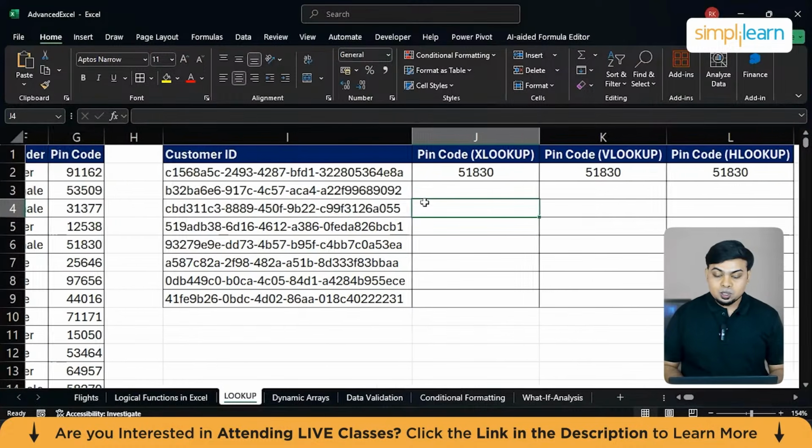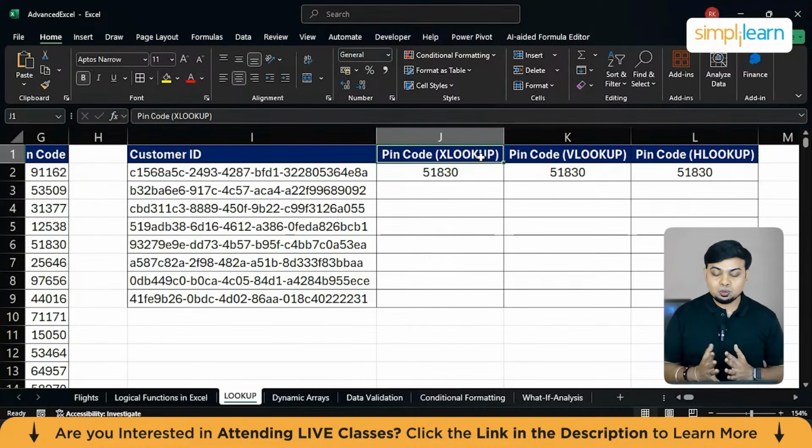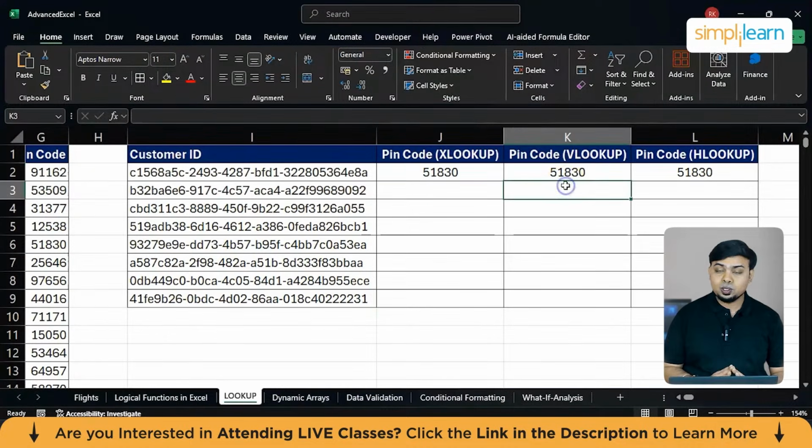lookup would be the best one. In Excel, we basically had two types of lookups initially, the Vlookup and Hlookup. V stands for vertical lookup and H stands for horizontal lookup, and then came the advanced version, which is Xlookup. To be honest, if you learn Xlookup, that would be all for you. But to know the fundamentals and to be on the safer side, when you are facing an interview and someone asks you how Vlookup and Hlookup work, you should be prepared. Unless you understand how Vlookup and Hlookup work, you cannot directly proceed with Xlookup. So let's get started with Vlookup.